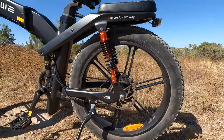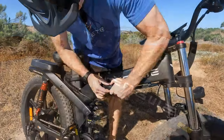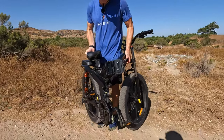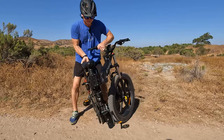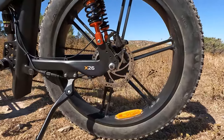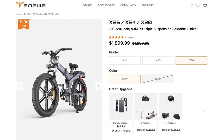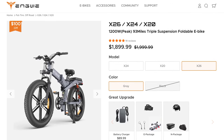I want to tell you a little bit about this X26, give you some of the specs, some of the details, what we like about it. This is a foldable e-bike, which is really interesting because it's absolutely humongous. Being able to fold it gives you an opportunity to put it in a car or in the back of a truck. I'm not certain I would probably fold this thing up just because of how big and heavy it is, but it is a really cool bike. They have really big 26 inch tires on these cool metal wheels with six spokes, which gives it a very unique look. They do have 24 inch and 20 inch versions — the X20, the X24, and this is the X26. I wanted to get the largest one because I'm a bigger guy, but this is a really large bike just FYI.